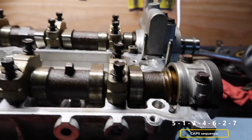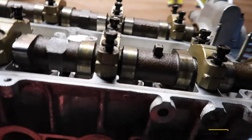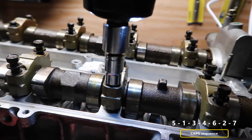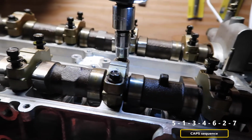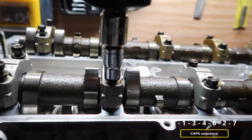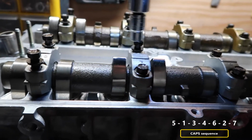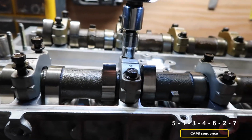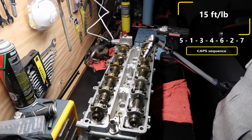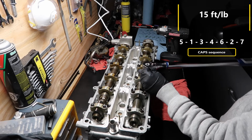Nice. So now number 3. 1, 2, and 3. So number 4. So that was 3. This is 4. So 6. There you go. We go number 2 and 7. So I'm gonna do 15 foot-pound and we're gonna start again.